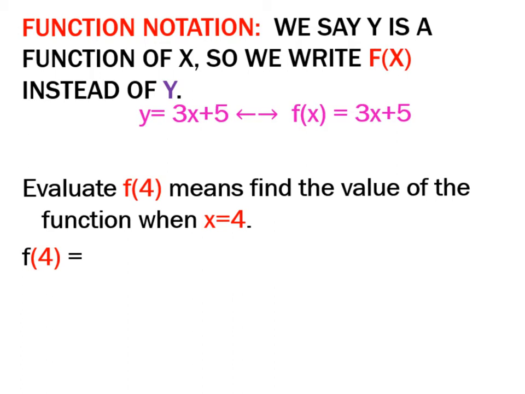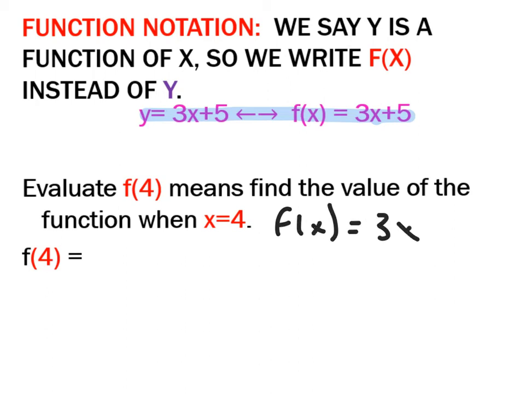The last part of this section is function notation. So normally we say that y equals some sort of an expression. Instead of saying that y equals, we can instead say that f of x equals the same thing. Basically, all we're doing is replacing the y and rewriting as f of x. The x is whatever we're going to substitute into the equation. So if it says to evaluate f of 4, this means to find the value of the function where x equals 4.